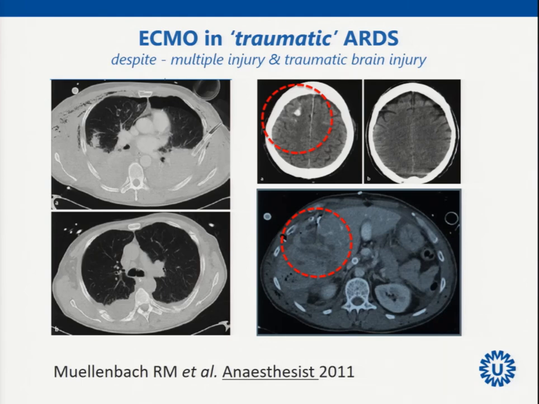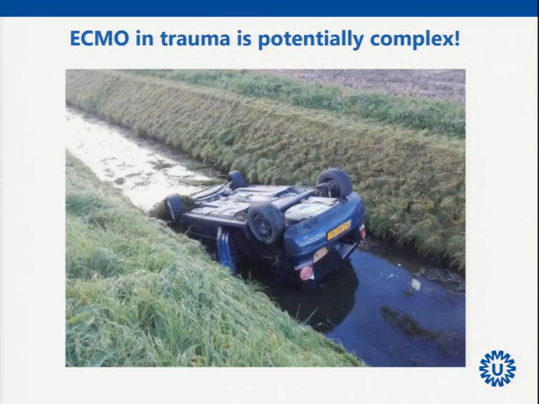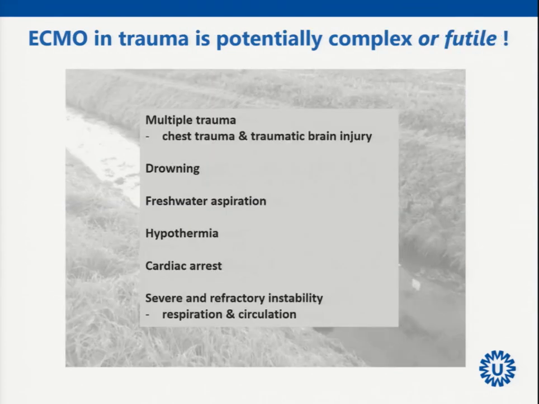Some centers in Germany show us, despite multiple injuries and potential bleeding even, without heparinization, without aspirin for some days, but this is something that you might not try at home in your own hospital. ECMO and trauma is potentially very complex, is my experience, especially if it comes to chest trauma, traumatic brain injury, drowning, freshwater submersion, and aspiration, hypothermia, cardiac arrest. I think in the Netherlands we never have real hypothermia in these situations as intended in the resuscitation guidelines.